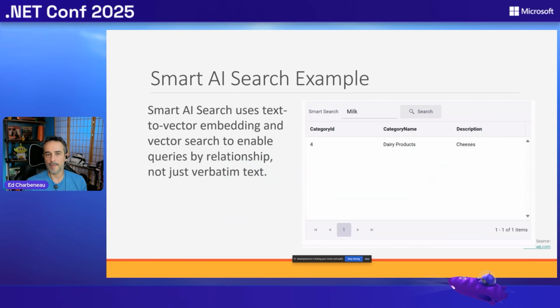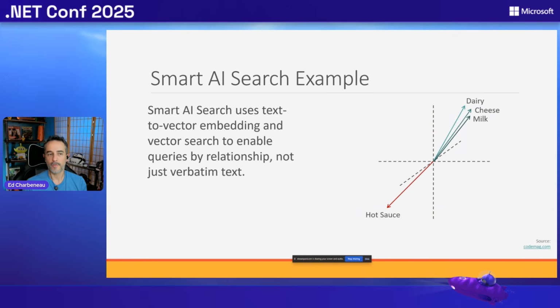And then we can also do things like semantic search. So this is allowing us to do search rather than by specific literal text. We can search by semantic meaning of that text. So for example, if I wanted to search for dairy, I might return some things like milk and cheese. Or if I wanted to say, I want the opposite of milk, I might get something like hot sauce. So this is a very powerful search tool that we can use in our UI components that let users interact and search much more fluently and interact with them more in a human-like way.